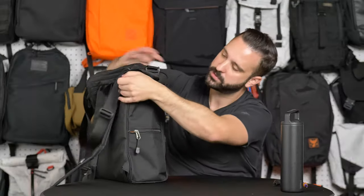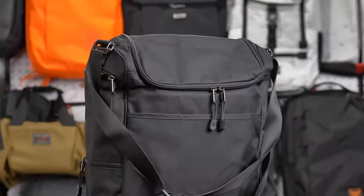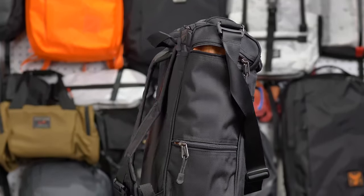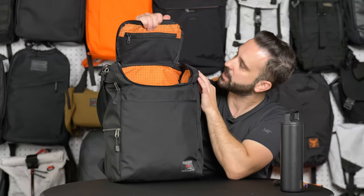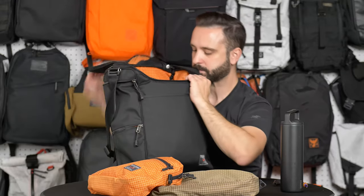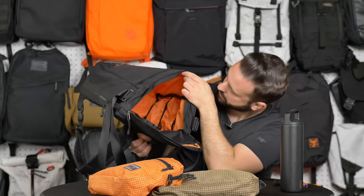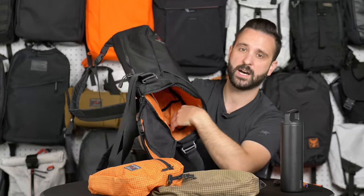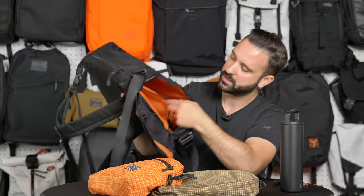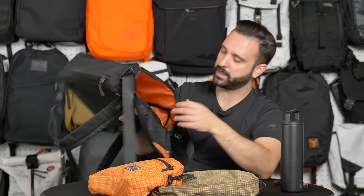On this side, you have two more little quick access items. They kind of go down to where you see the next zipper. And on the top here, you have this horseshoe style opening with a quick access pocket at the top. As you can see, I have packing cubes in here like usual. And on the inside, you can see it's pretty barren, but on this side, there are two open top pockets with elastic at the top. And then there's a sleeve at the back, just like the Synapse and Synik have on their front. Great for a layer or something.